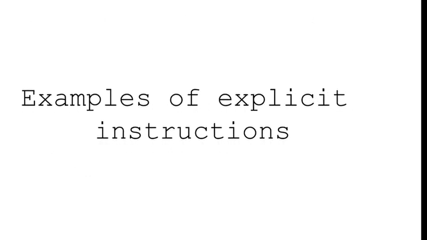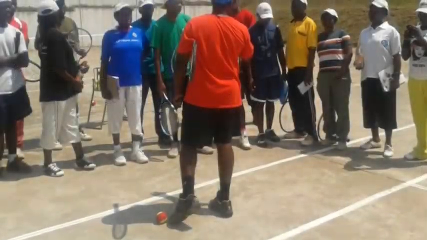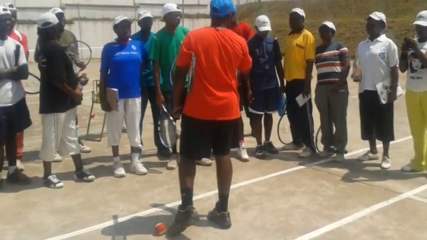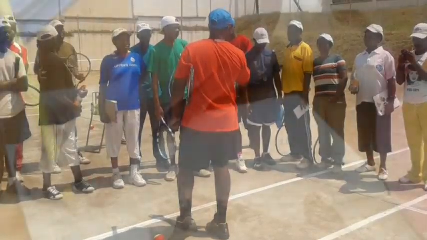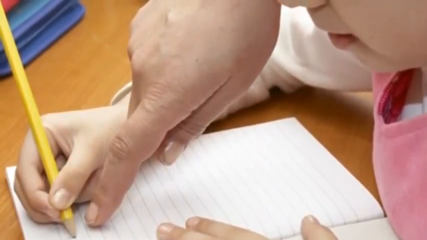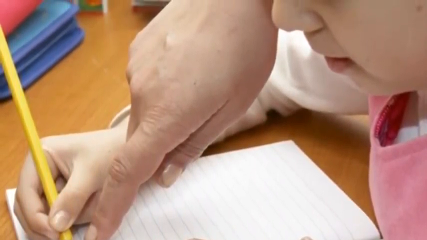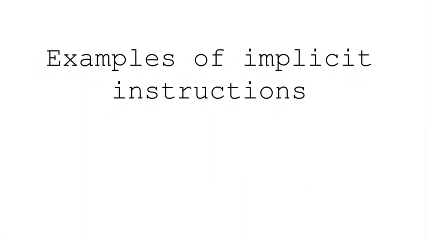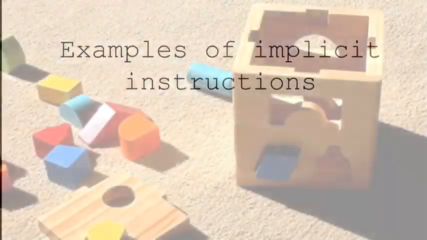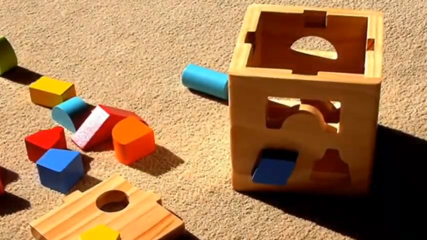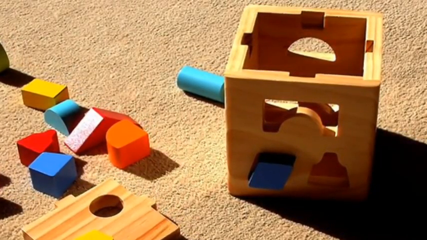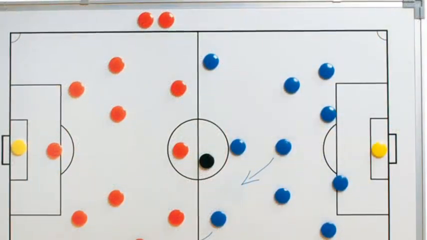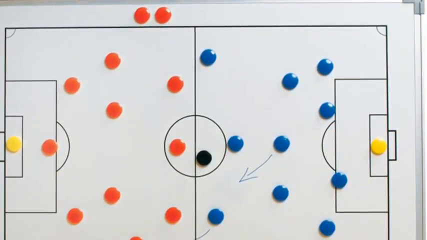Some examples of explicit instructions are showing demonstrations of how to perform a skill and the exact tools to use to achieve success and showing them exactly where they went wrong. Some examples of implicit instructions are giving the participant some of the tools to help them achieve a skill and asking them questions on how they think they can resolve the problem and achieve performance of a skill.